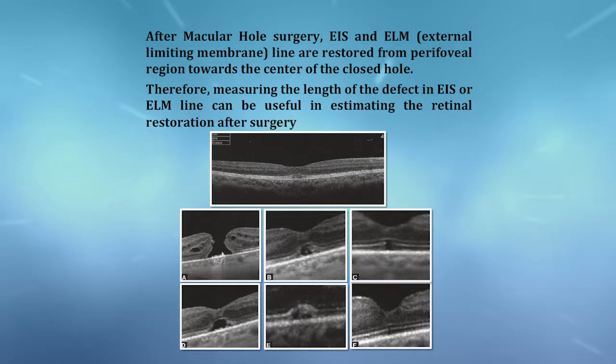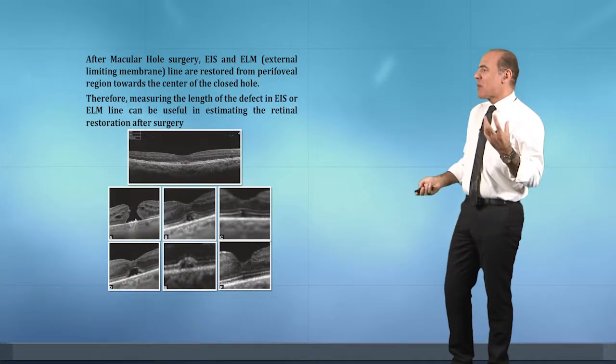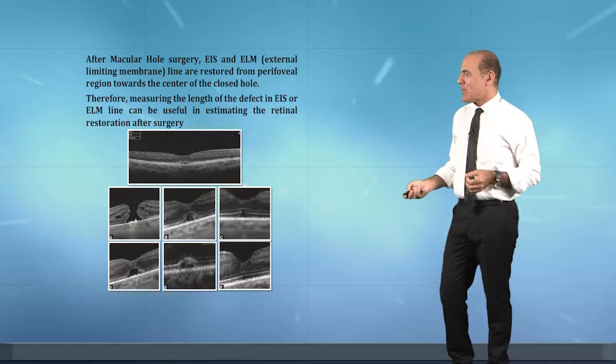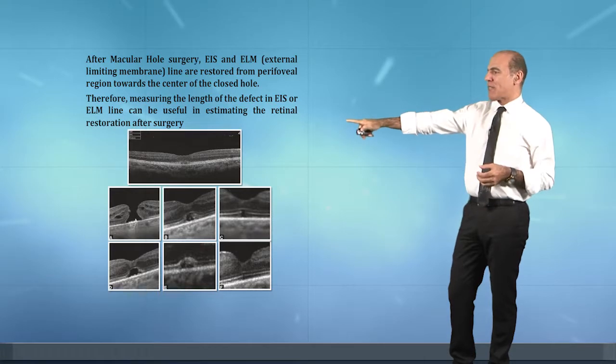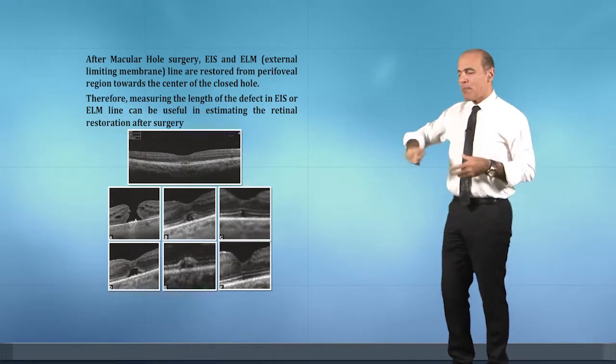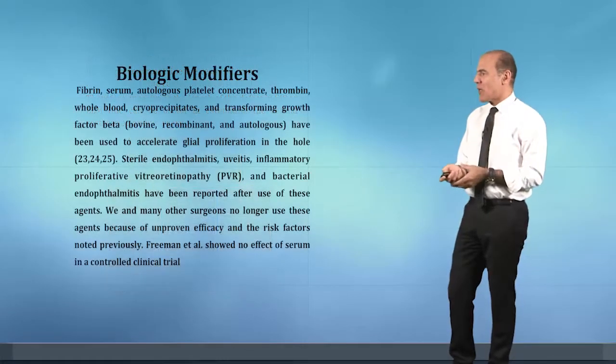If you look at here and you look at this, follow these steps, you can see here, I can measure. This is a post-operative, but this is the steps of the healing. This is the preoperative hole, and this is how the hole is healed. And if I'm measuring the length of the ellipsoid inner segment, EIS, or the ELM, which is external limiting membrane defect, it can give me the prognostic criteria for this patient. You can see here, you can follow here till complete healing of the last one. This is with the spectral domain OCT. I can follow the prognosis, how the healing process is going for those patients by measuring these two segments.